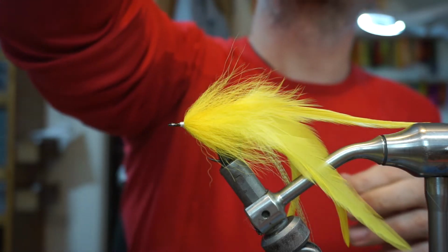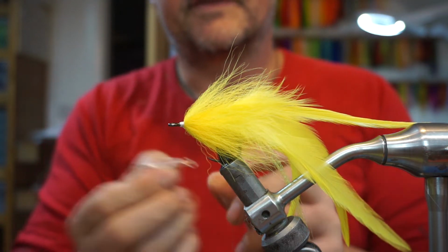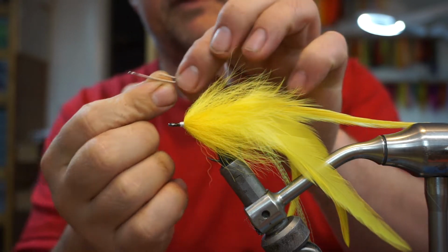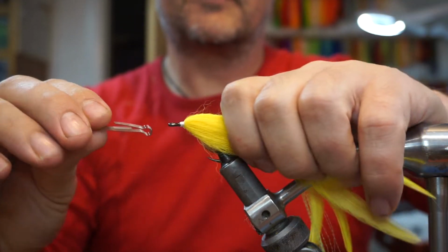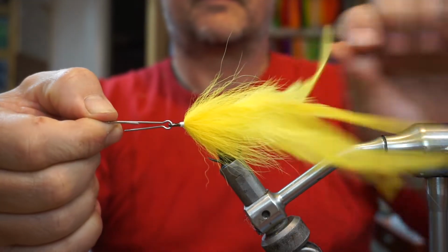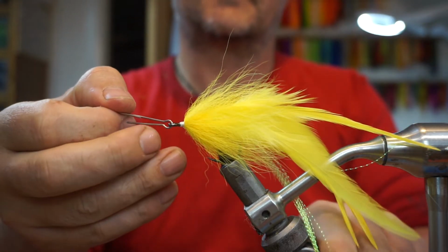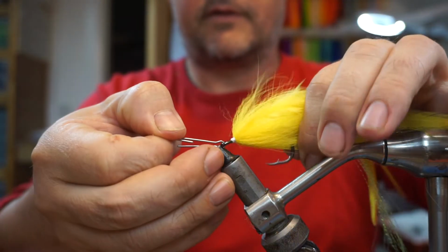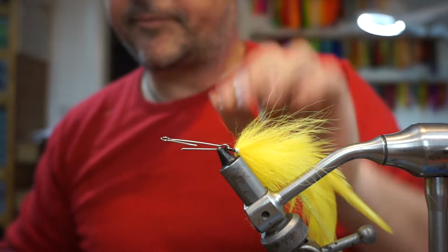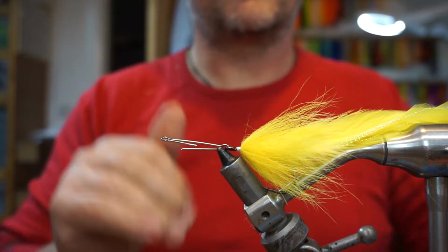And then next we need to create a shank, because this is an articulated fly. So for this I've created a shank here. As you can see, one eye is horizontal, the other one is vertical, because the eye in this is horizontal. So if we put the vertical eye into that, we'll then have this one flat or horizontal as per our normal eyes. So we move that forward into the vise, and then we'll swap over and tie the front part of the fly.